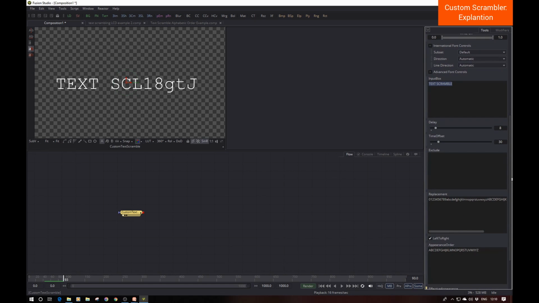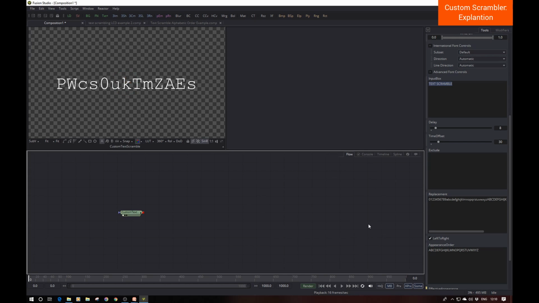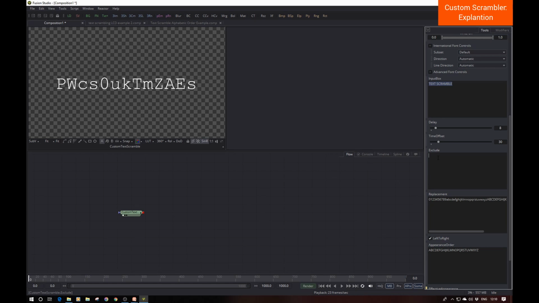Now the exclude one is interesting, because right now it looks empty. But as a matter of fact, the box is not empty. I added a line feed and a space. So if I delete everything and then go back to the start, you can see here that even the space between text and scramble got replaced. Now in a lot of cases, oops, sorry, I added a space in accidentally again. So if I play this here, it plays like that. Now, from a visual perspective, that's not always great. So add a space and it will get ignored.